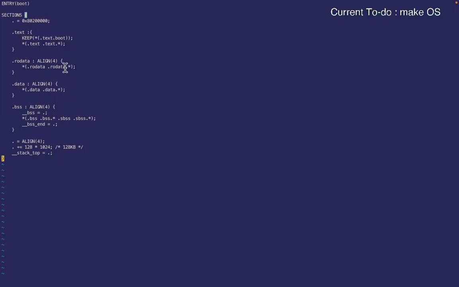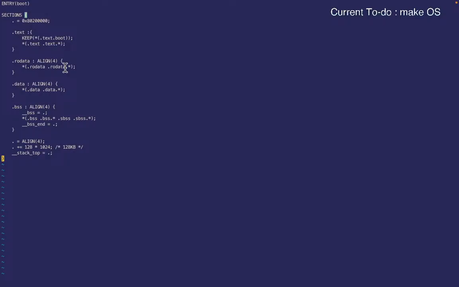And then .text is basically you're putting in the text, and you're defining these sections in the order these subsections are written in. So .text, .rodata. What does rodata mean? Is it read-only data? Yeah, it's read-only data, and .data is just read and write data.